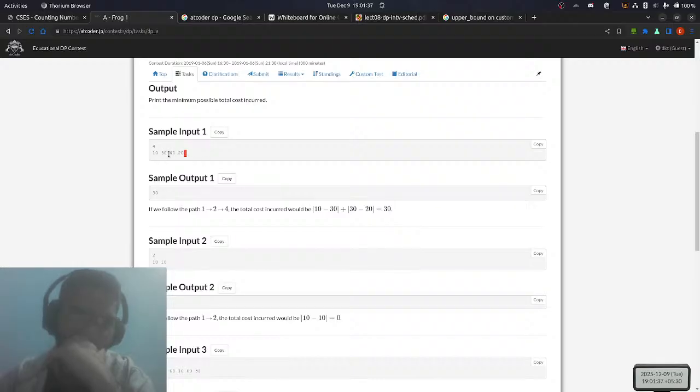So if I reach n minus 1 also, that is fine. And if I reach n, that is also fine. For example, here we can just jump to the I plus 2, that is the final target. So it will be 0. Just a second.